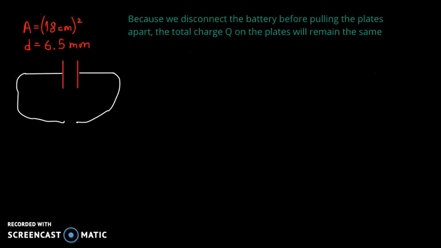Does the electric field change? Let's think carefully. This is the formula that we used earlier to calculate the electric field magnitude. It's potential difference divided by plate separation. Now you may think because the plate separation is changing, the electric field must be changing as well. But V is not staying the same either. So why is that? Here's the explanation.